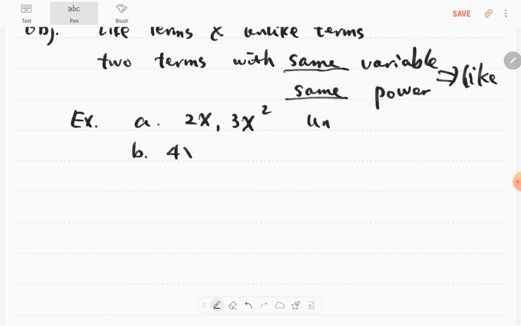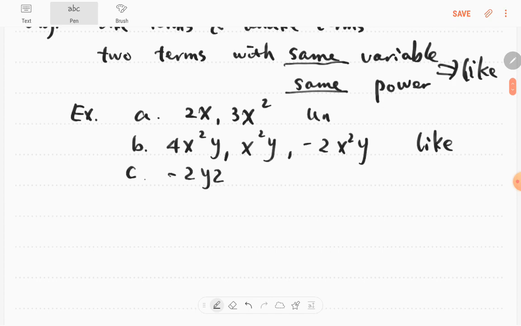How about the second part? So let's check the second one. For the first one, we have x squared y. Second one, we have xy. Last one, we have xy. Then we know they are same variable, right? All of them have x and y. Then we check the second step, if the power are the same. So for x, the exponent are 2, 2, and 2. And for y is 1, 1, and 1. So both conditions are satisfied. So they are like term.